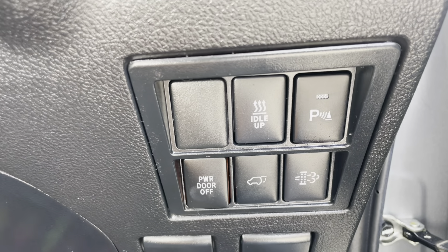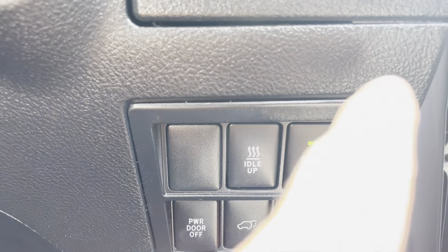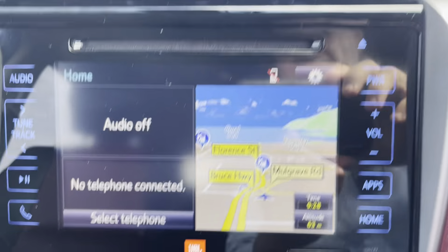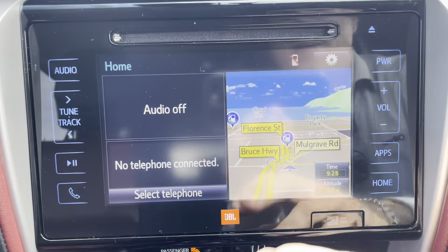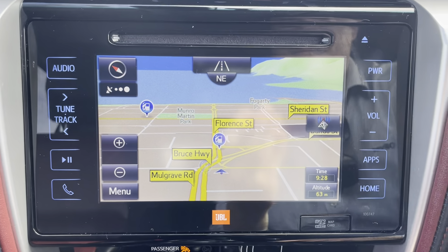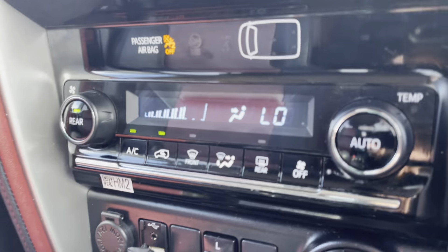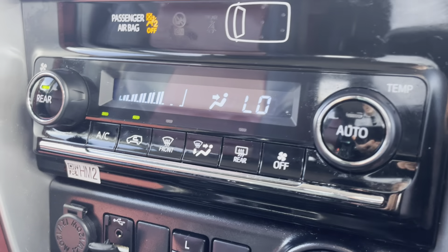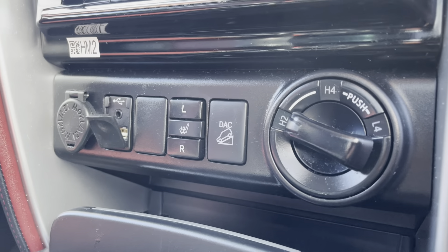Just got your DPF burn out there, and your idle up button just there as well. You've got all your parking sensors so you can engage them and make it a little bit easier when you're parking in shopping centres and stuff like that. And you've got your touchscreen display just here as well — just turn the air conditioning down. You've got your satellite navigation just there so you can pop into that and have a look around. All your audio to connect up your phone. You've got your air conditioning controls with fan speed, fan temperature and fan positioning. And just down below you've got the high 2, high 4 and low 4, which are all of your four wheel drive settings.